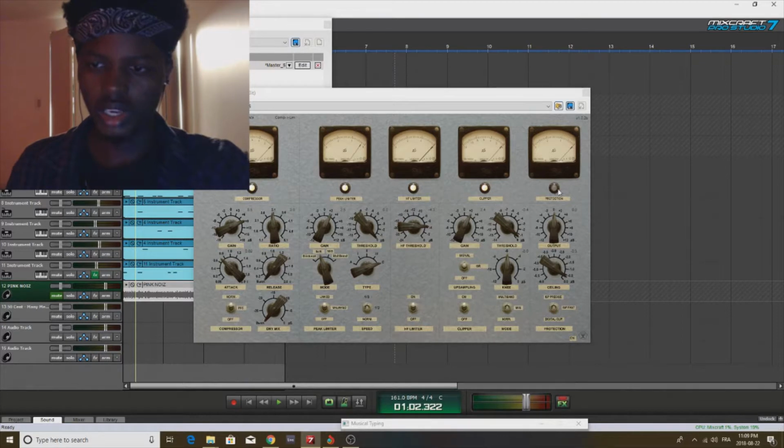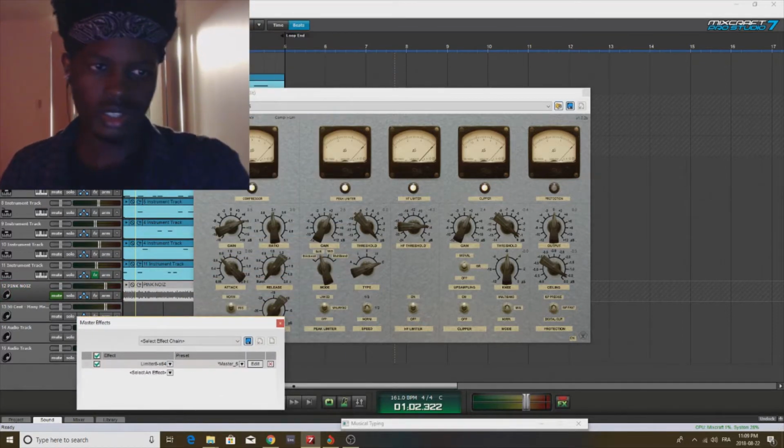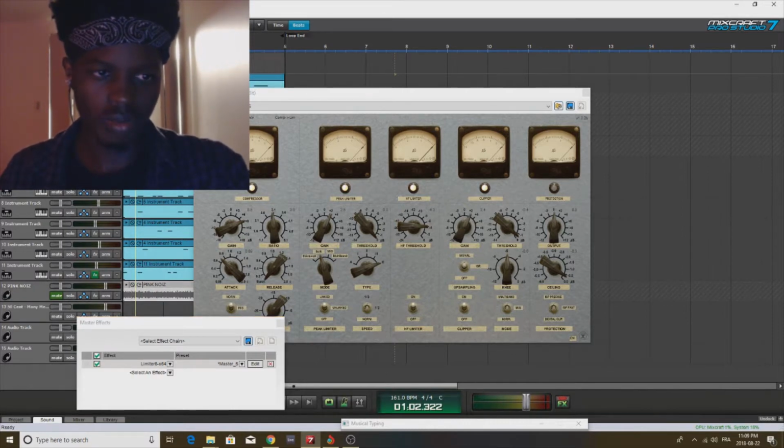So I can see it's clipping, and I know exactly what's causing it. It's gotta be the last track, the 808. So I'm gonna push it down a bit.